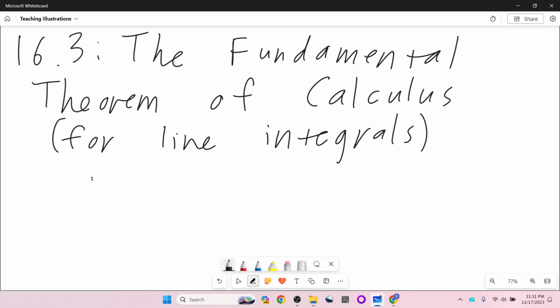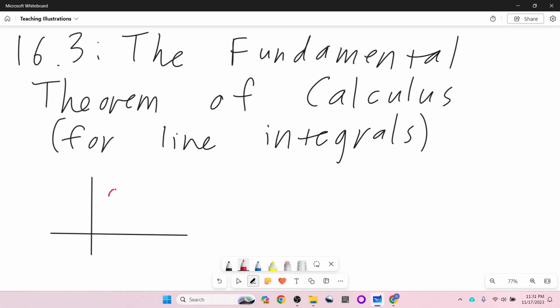Now, we know the fundamental theorem of calculus in two dimensions, and it basically says that if we want to get the area under a curve, we can find an antiderivative and just plug in the beginning and end points and subtract. So the question is, can we do something like that with line integrals? And so this is not actually a totally different theorem. It is just a new version of the existing fundamental theorem of calculus.